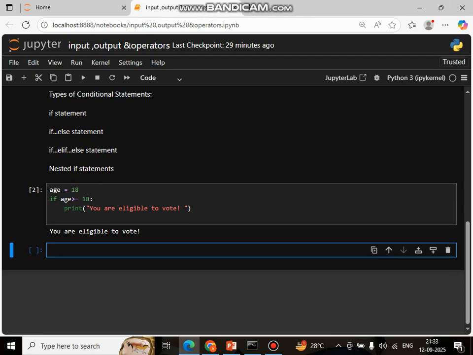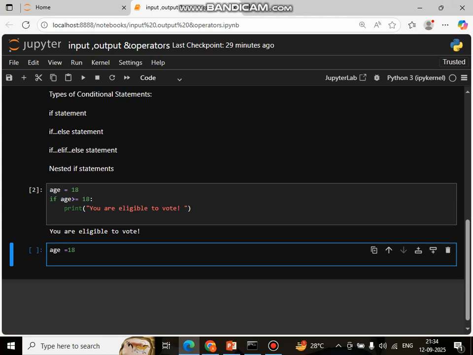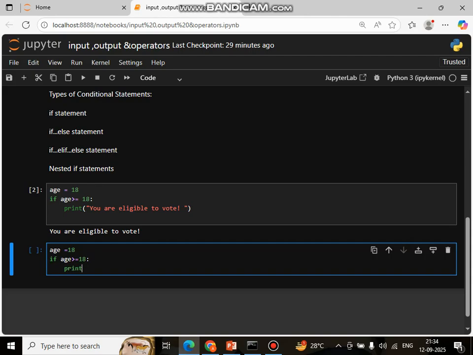If I say age is equal to 18, and we are giving the condition if age is greater than or equal to 18, then print you are eligible to vote.